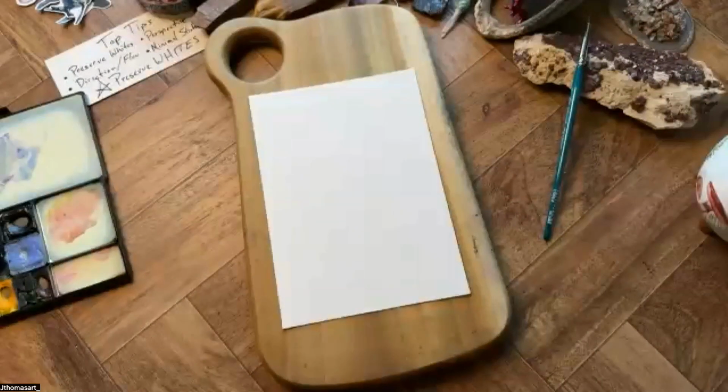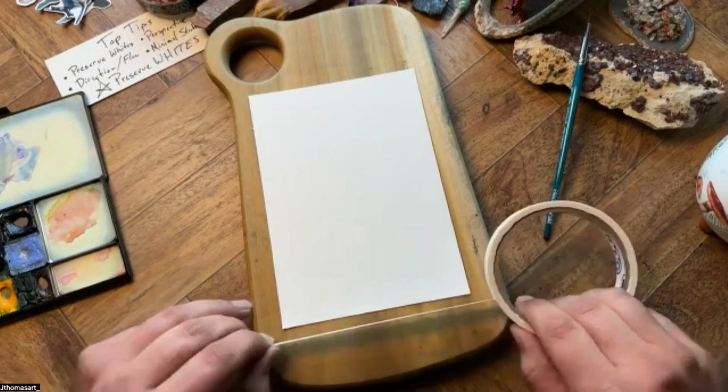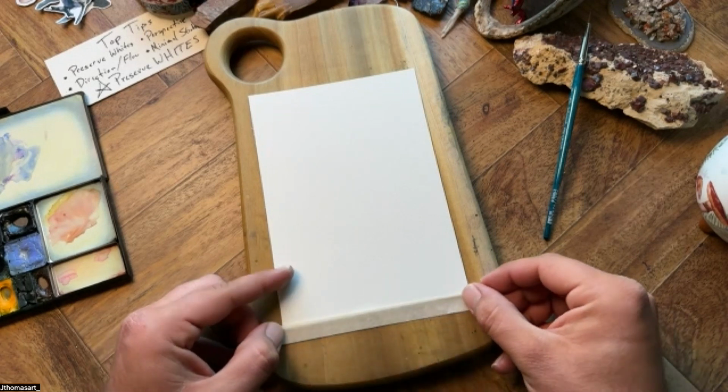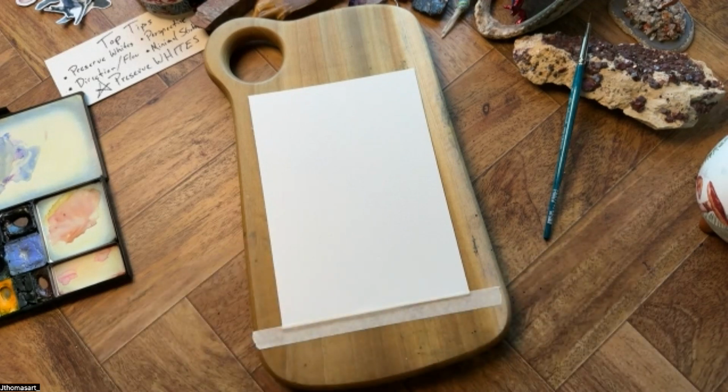Oh, yes, ma'am. I'm going to tape this one up real quick and I'll kind of show you a quick loose sky. I tend to play with skies a lot. If you just walk outside, see what sky you have, and try to paint that in a simplistic form, I feel like you can gain a ton of confidence from that. So we'll do that. I've got a pretty clear sky, but we'll add some white clouds to this.